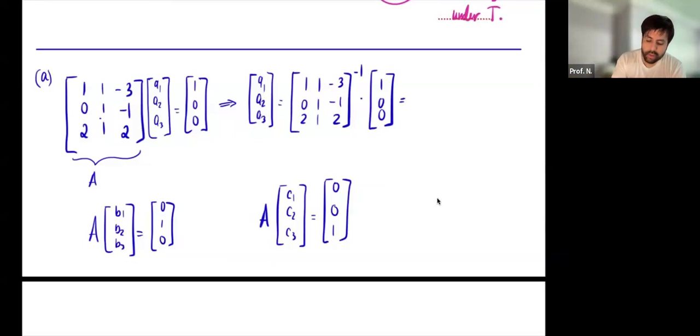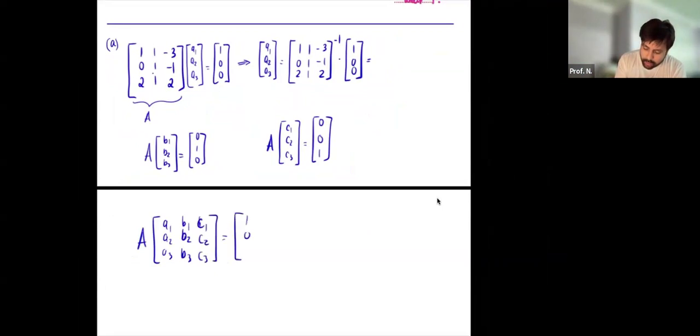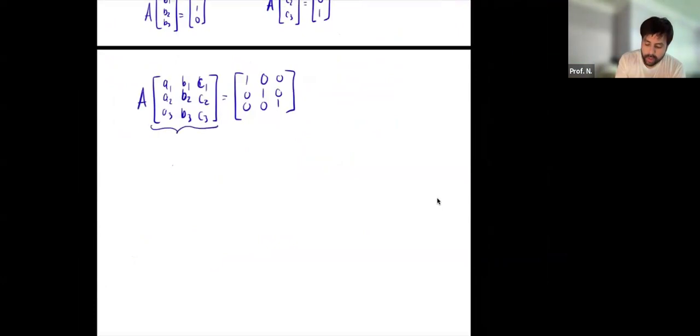The quickest thing to do is just to make this a matrix like the following. Call this A, and then this is your A1, A2, A3, B1, B2, B3, and then C1, C2, C3. And then this will equal 1, 0, 0, 0, 1, 0, and 0, 0, 1. And then to figure out what this is, you do A times A inverse equals the identity. So actually, the inverse of A is precisely the coefficients.